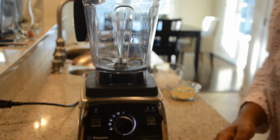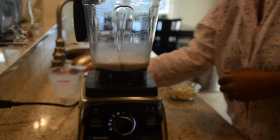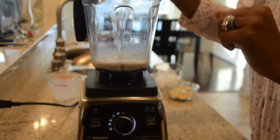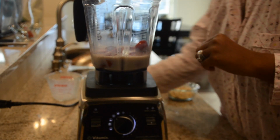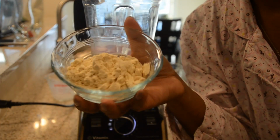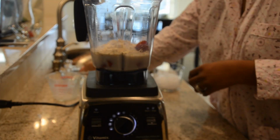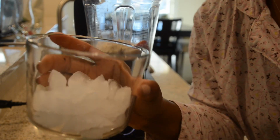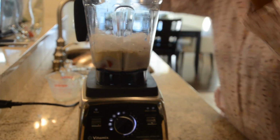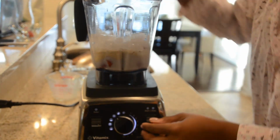So take your almond milk and just pour it right in your little blender. Next up is those fresh ruby red strawberries. You can pour those right in. Next up, you're going to put that vanilla flavored protein powder in your blender. And the ice cubes. Don't forget the ice. Put your top on and fire that baby up.